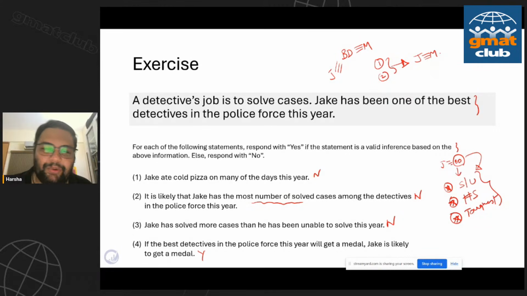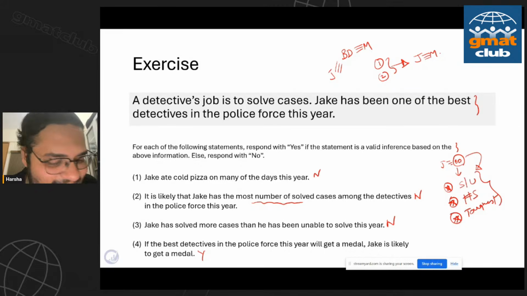Best detective, you still don't know, right? Is it absolutely common sense to say the best detective solves the most number of cases? How do you know that? I would say common sense dictates that the best detective should be solving the toughest cases, or the best detective is that person who has a better solved to unsolved ratio. You cannot be sure of any of it, right?